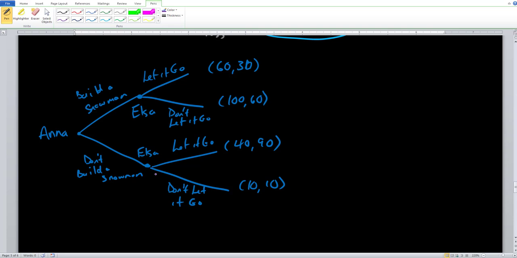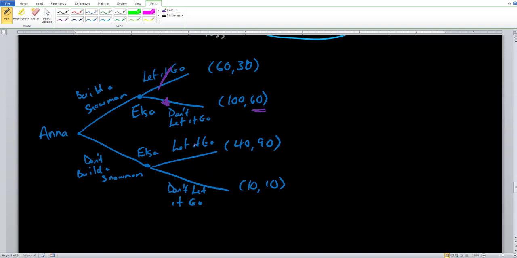However, in order to solve for the Nash equilibrium, we need to use backwards induction. We go from right to left in order to see what the best strategy is going to be for each of these players. So as we read from right to left, on the top half of this tree right here, we hit Elsa first. What would be the best thing for Elsa to do? Would she want to let it go, or does she want to not let it go? So we're comparing this 30 versus the 60. Obviously, Elsa wants the highest payoff, so what she wants to do is not let it go. Therefore, we underline that. We draw an arrow telling us that if Elsa ever reaches this part of the tree, she's not going to let it go, and we prune off or trim off the let it go strategy.